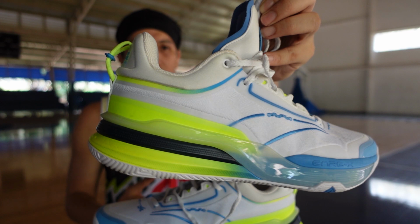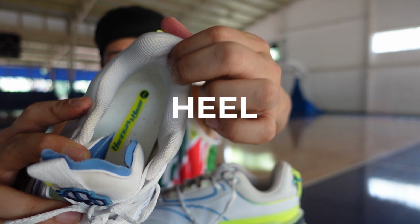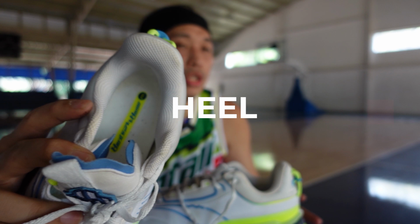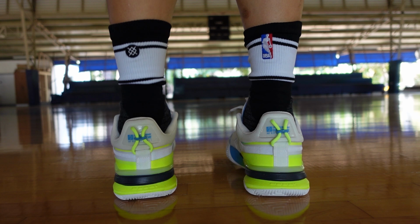When you're hooping, as for heel containment lockdown, there's enough padding, but I wish that they added a little bit more. But there's ample padding and heel containment lockdown was really good. Of course, get the right size, right? As for ankle mobility, no problem since this is a really low cut sneaker.